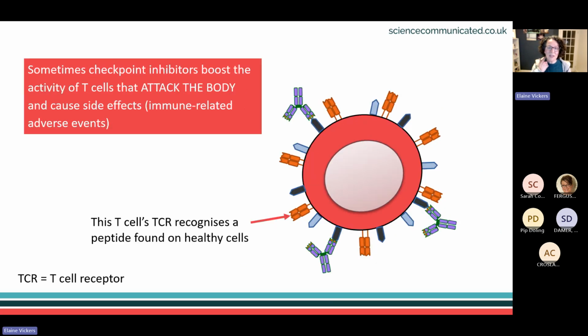And sometimes you inadvertently boost the activities of T cells that don't attack cancer cells and instead attack healthy organs and tissues in the body. As I said, you've got no control over what T cells you activate with your immune checkpoint inhibitor, and you can inadvertently activate T cells whose target is healthy organs and tissues and not cancer cells. And now you've given them a boost and they cause damage and they cause inflammation and they cause autoimmune problems.